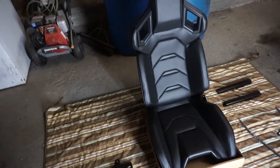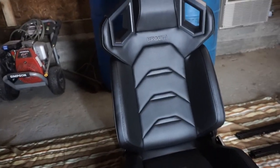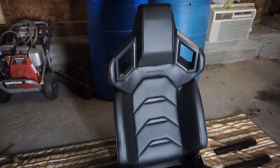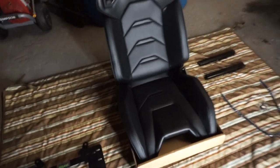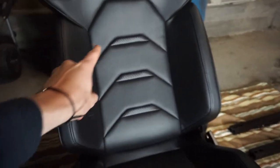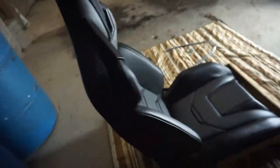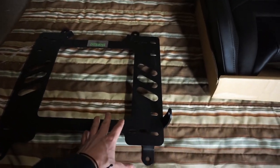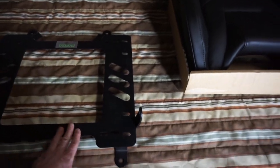This is the Brahm Racing Alpha X seat. They just released this last year and I really wanted them, so I started talking to them about the build and they agreed to join. I did the black leather with carbon fiber inserts and carbon fiber back — you can see the light with the whole back, this is all carbon as well. In the box you have to order seat brackets separately; they're available on the website and made specifically to the car, so these are made for the Mustang.